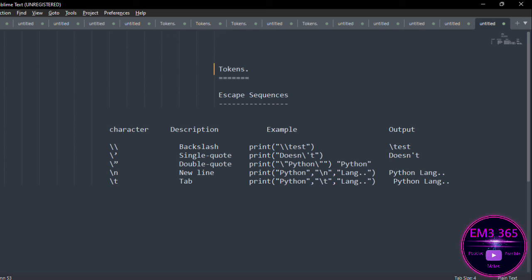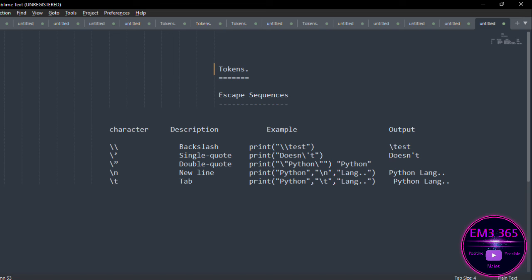See the example here, escape sequence character, and then example, and then output. See, I want to print one backslash in a text string. So for that we need to use one backslash. See the example in a print statement, one backslash and test.